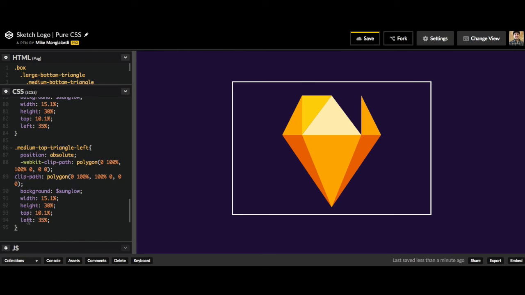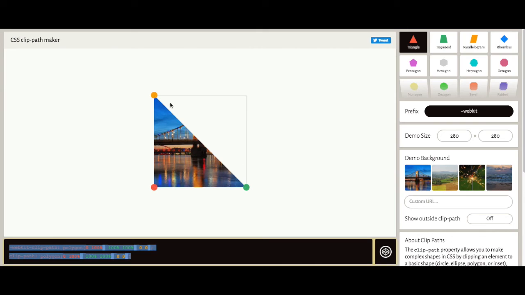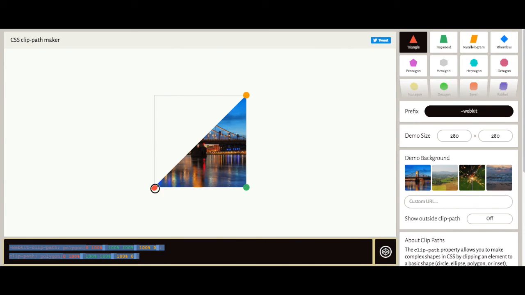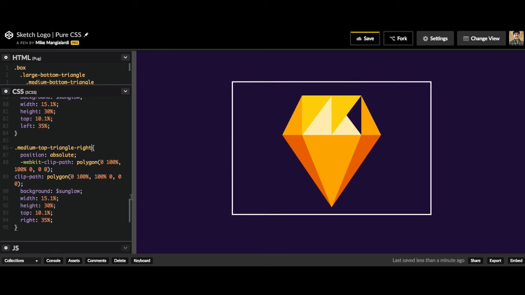I'll paste this in, change the left to right. Also rename this to right. And then I just want the opposite side for the triangle. So I do that. Copy this. And I'll replace the clip path like so. And now we have our sketch logo that is finally complete.